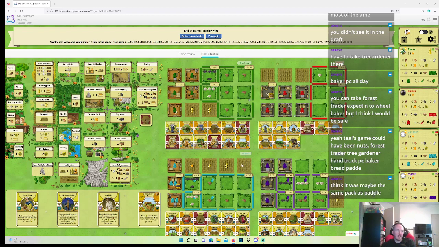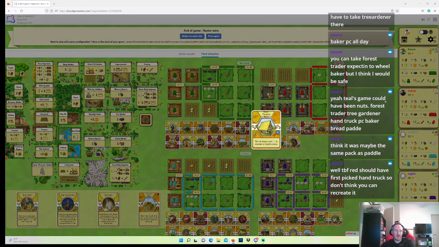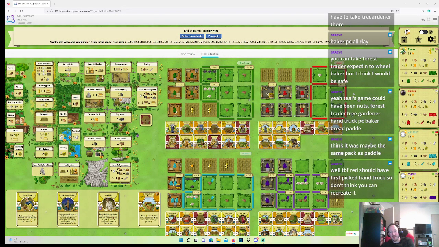Well, I mean, we wound up, we had a great game here. Cowprints is also just very good, but then, Woodcarrier is very good. Growing a lot is very good. To be frank, Red should have first pick hand trucks. So I don't think you can recreate it. That's true. This draft plays out, I think, very differently with different players because, Red first picking Strawfetch, just ludicrous. This game plays out incredibly different with different players because, if Red just doesn't decide they're going to not contest all the normal things for the first two stages, the game plays out differently again.